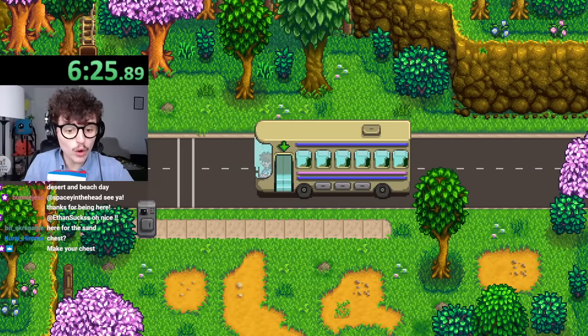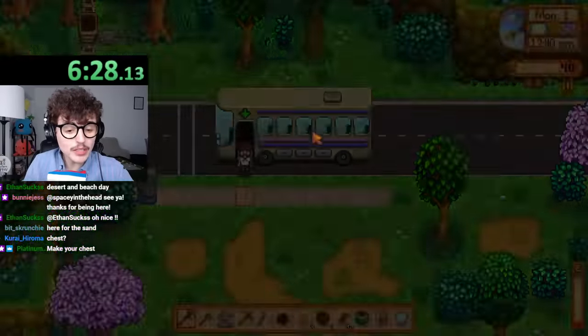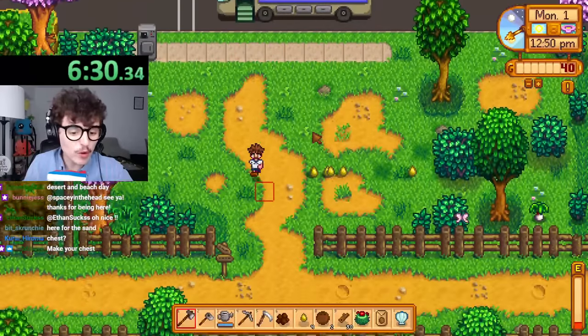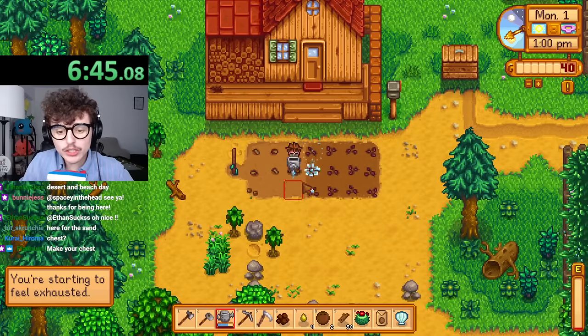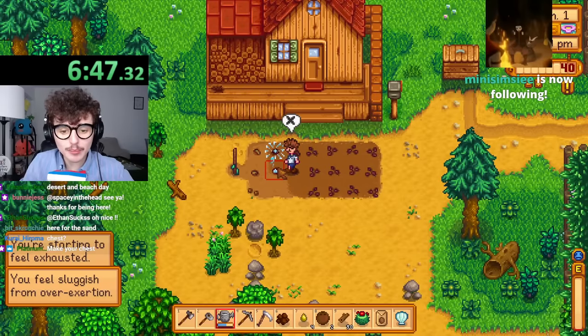Spring crops, we just have to water every single day. And I think we can do that in under an hour every single day before we teleport, right? So then what other 2 bundles should we go for? We could just get a bunch of money and then go for, like, the blacksmith bundle.